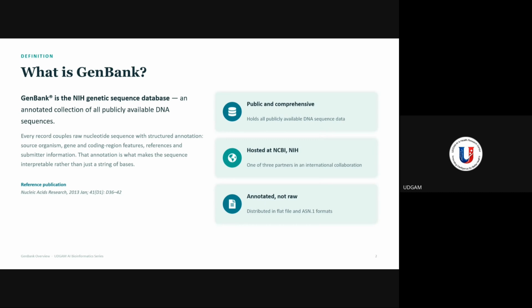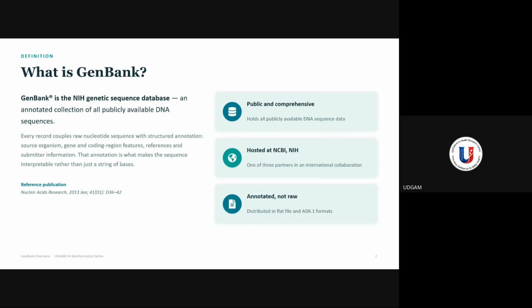So NIH is the host for GenBank. GenBank began its journey in the year 1982, growing out of a sequence collection that was built at Los Alamos National Laboratory back then. And since 1992, it moved to NCBI, that is the National Center for Biotechnology Information. So this is a 40-plus-year-old institution, even older than the way we are searching for it.